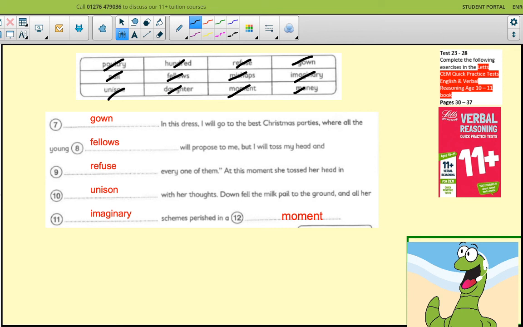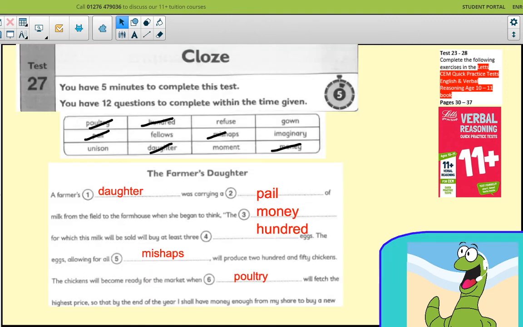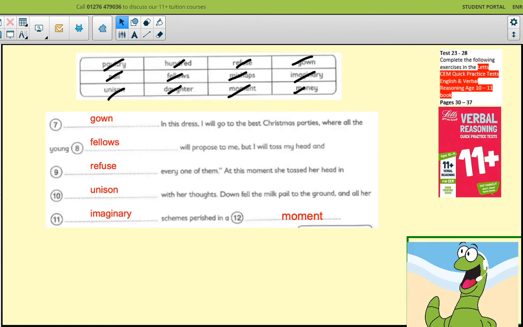And you can see there I've used all of my words. I haven't used any twice. That's something to be careful of when you're completing word bank passages. And there was some tricky vocabulary there. Again, unison means together. The way this is written is perhaps in a more old-fashioned way than you might be used to. Mishaps means things that could go wrong. So read and reread to check that it makes sense to you.